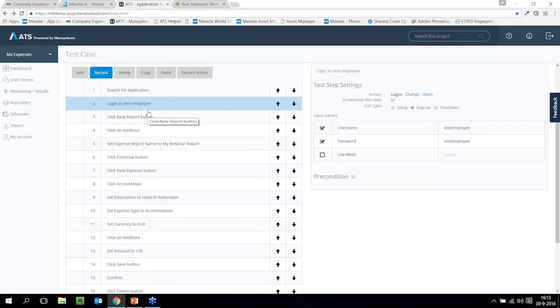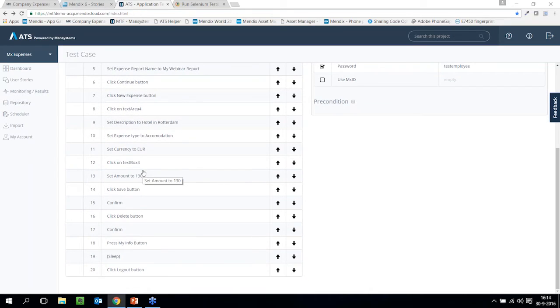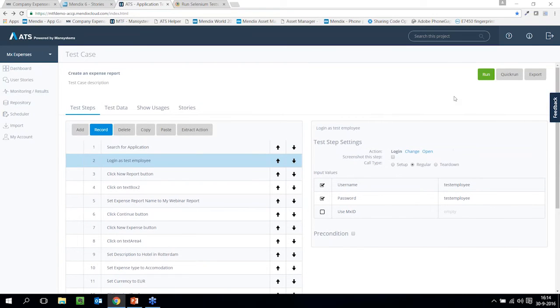What is happening in the background is that the script that we have recorded using ATS within our application is now handed over to our Selenium instance, which will automatically execute exactly that script the way we recorded it.